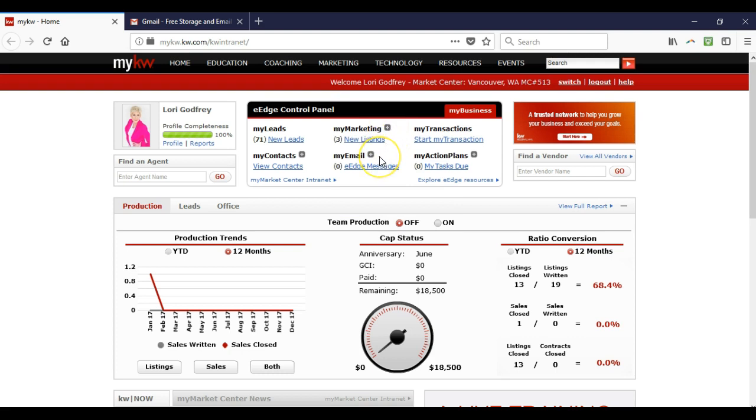Now you do have 2 emails with KW. It can get a little confusing, but the email under the My Email section is your eEdge email address. The eEdge email will typically end in @kwrealty.com. That email address is really just going to be used solely to send out emails from the platform. That's pretty much the main purpose of it. Whenever you send out an email, it'll automatically come from the @kwrealty.com email address, but whenever someone tries to reply back to it, it can actually go to a different email address instead. I just want to give you a heads up on that one.